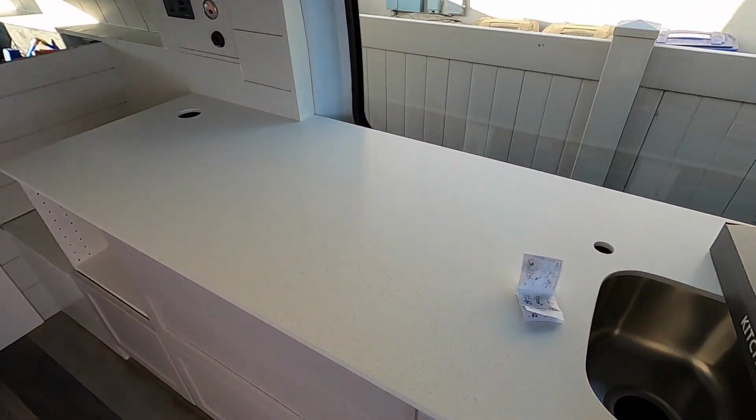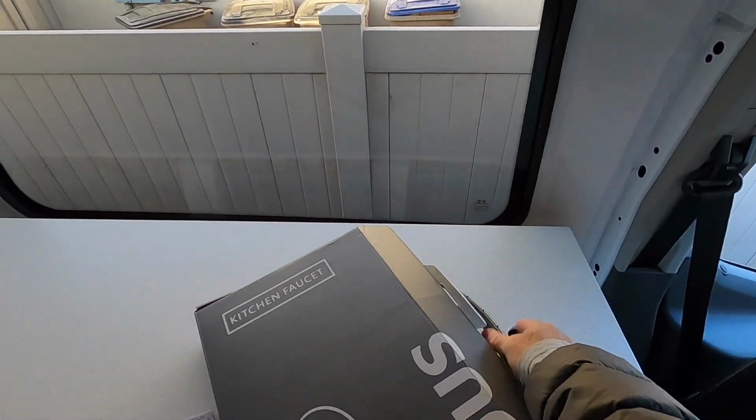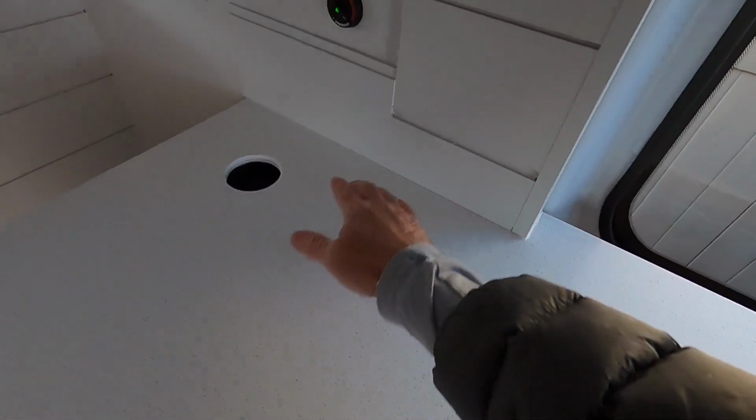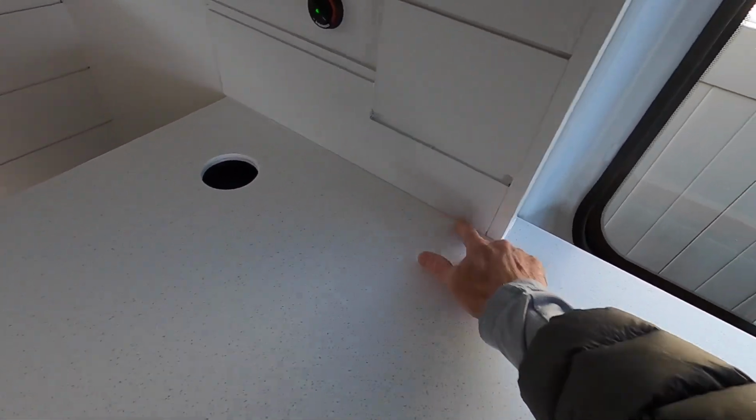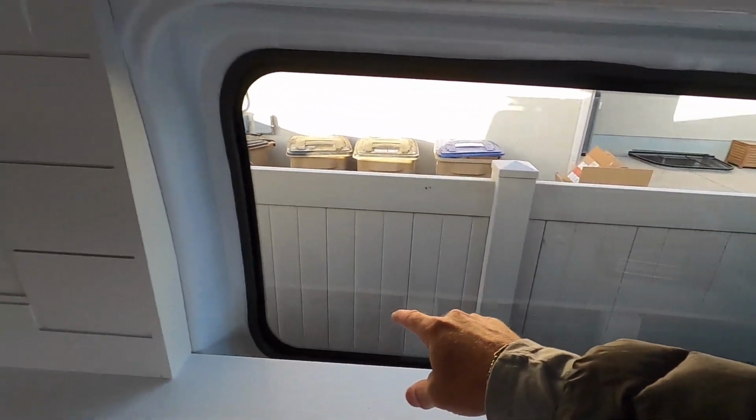Look at that. So we're gonna put their faucet. They're triple water filtered. We even did a custom counter cut here. That actually goes up underneath, and then it's just siliconed along the edge. I gave them about an extra 3 inches of countertop space, and then we gave enough room so that their magnetic window coverings will go around the edge.